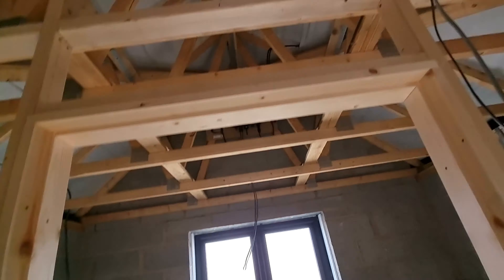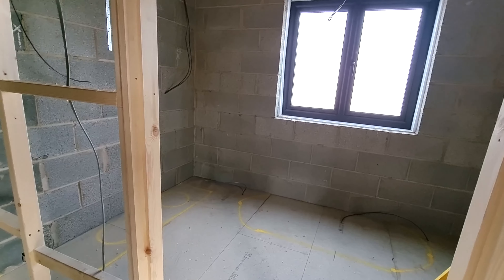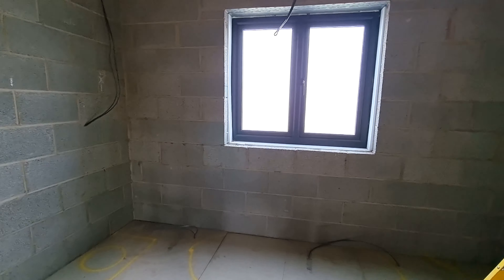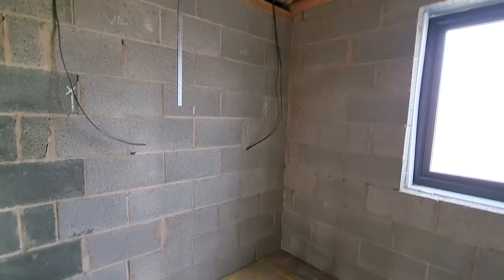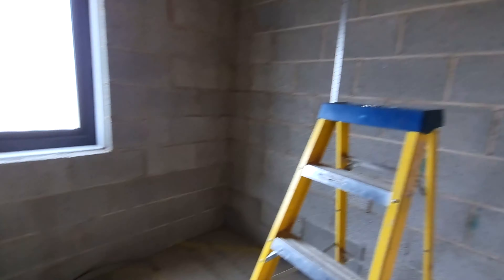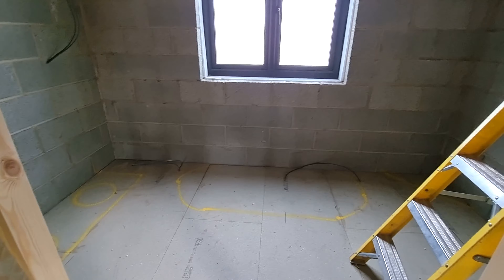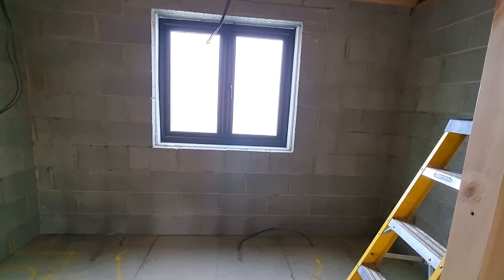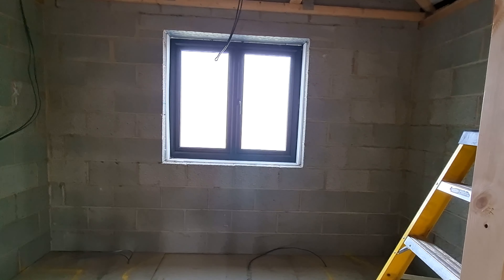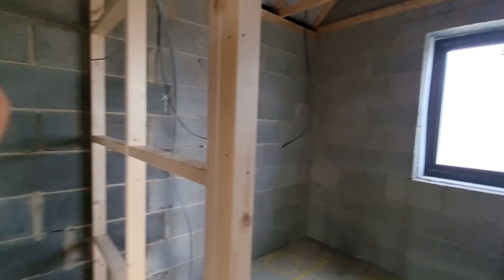There's going to be a sensor up at the top so when there's any movement the wall lights come on — and the ones behind the bathroom too. In the ensuite there are wall lights and spotlights with two switches: press one and the wall lights and the light above the bath come on; press the other and all the spotlights come on. So you can have full light or mood lighting for a bath.